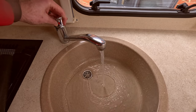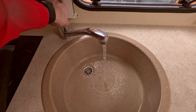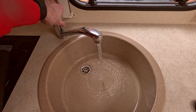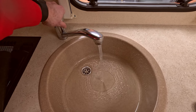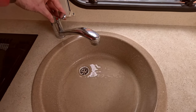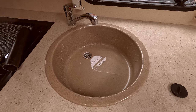You don't actually need the hot system on at this stage, because obviously we're just trying to flush it through at the moment. So again, you don't need to heat the water up, so you can turn the heating element off on the electric system, and so that's fine. We'll leave that there.